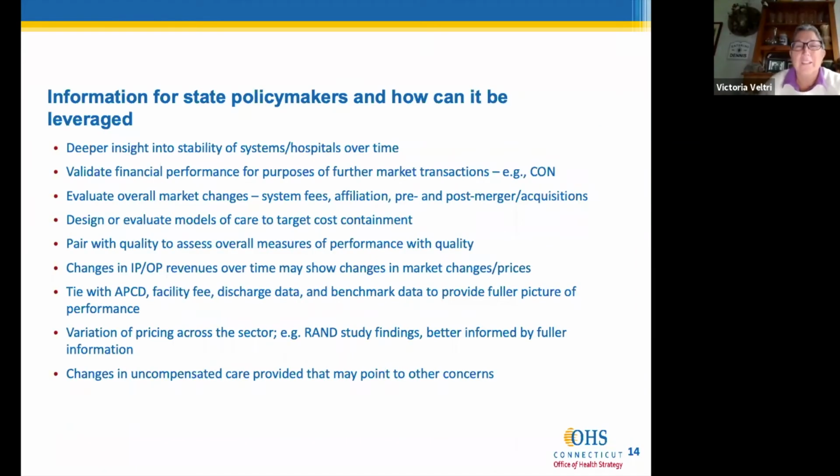Exactly. I mean, I really think there's a lot you can do with it. Again, looking over time is a really critical thing. We have the certificate of need function in our office. You may have approved a transaction or not approved a transaction, but if you've approved a transaction, you certainly want to see over time what a system or a hospital has done in terms of its ability to keep the prices down, if that was one of your conditions, to improve quality obviously, but also to just function well in the new system environment. And you need those financials to be able to do that. Otherwise, you're collecting one-offs again. And to do that in a state where there's multiple CON transactions going on, that's where I think a burden comes in. And so having financial reporting all year long is helpful in that case.